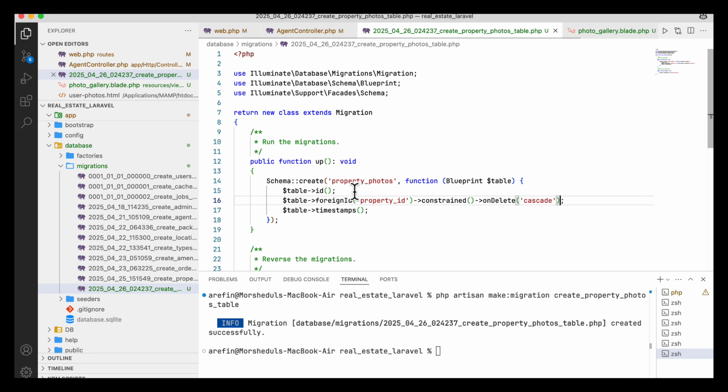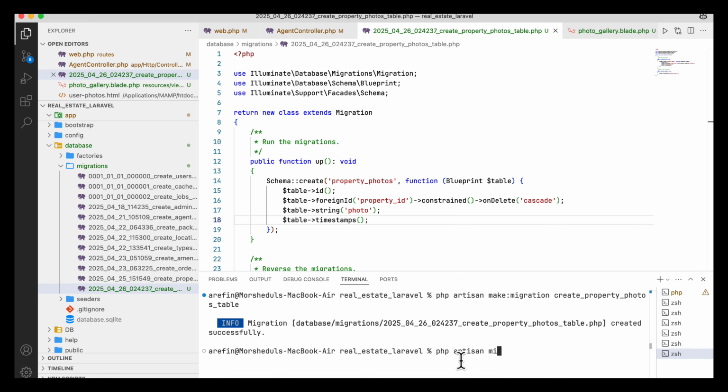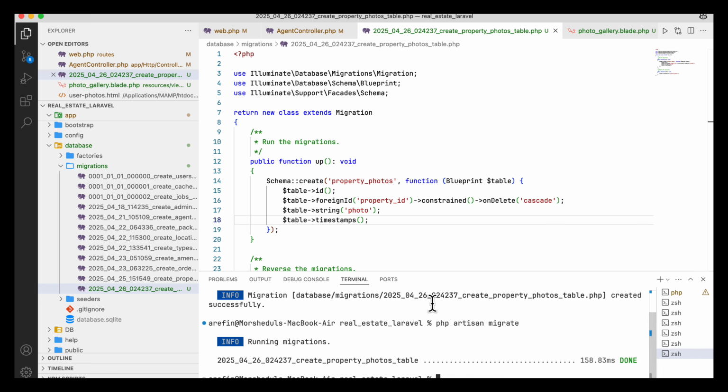That is, the property ID will be the foreign key here, and constraint on delete, this is okay, and another one will be photo. So here just write the photo, and no other items are needed for me, and this is perfect. So php artisan migrate, and the table will be created.